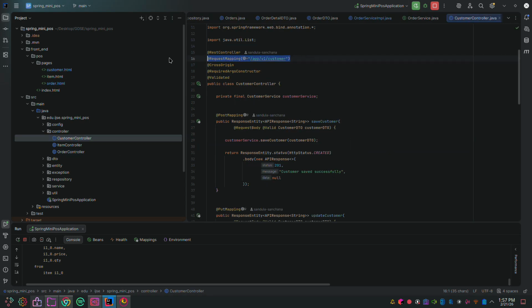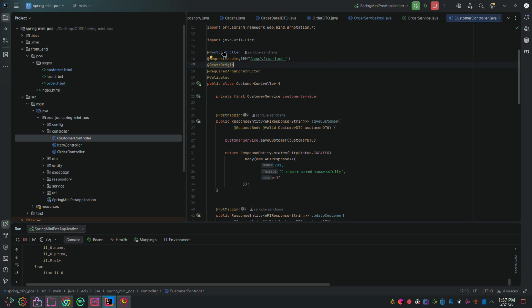The dispatcher servlet finds the correct controller for us. We define the path here with request mapping. The REST controller says this is a REST controller, which automatically returns responses as JSON objects.